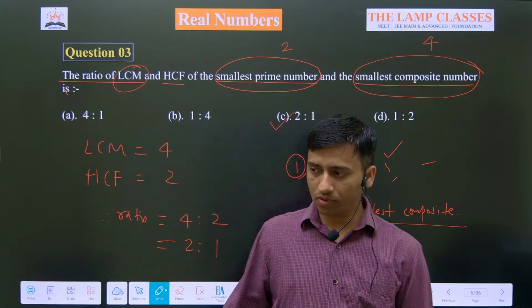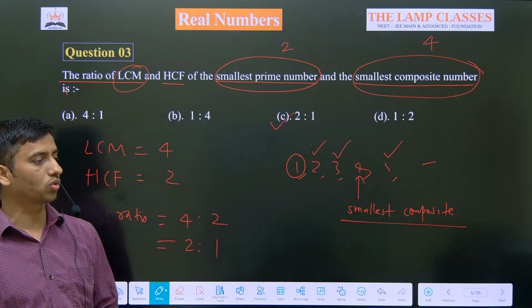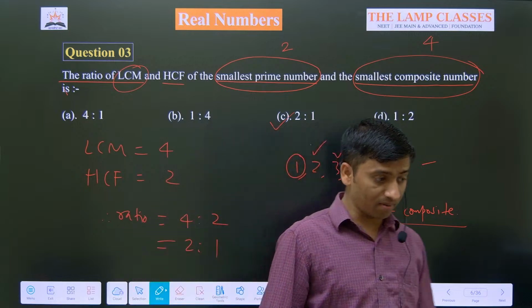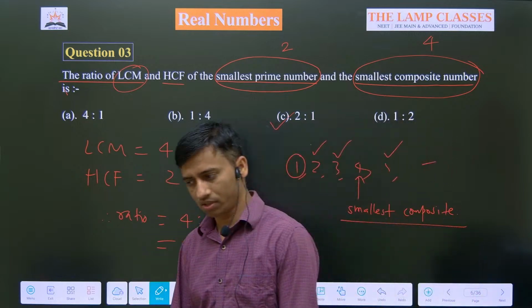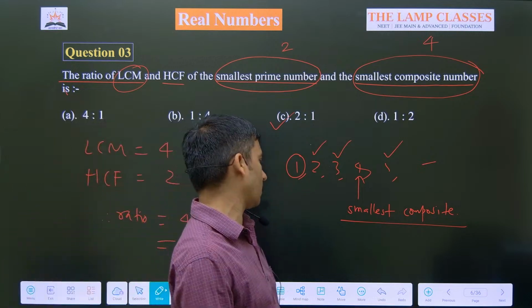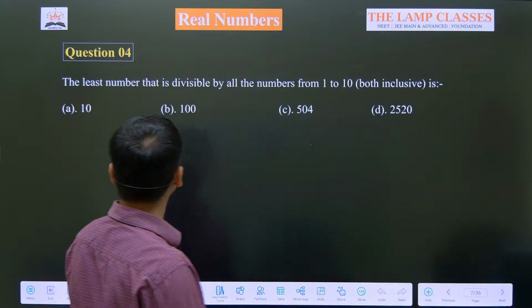Fine. So this question I have taken so that you have this idea. They might ask you questions related to the number systems. Are you getting? So are we comfortable with prime numbers and composite numbers? They may change the numbers, but the question pattern may be of this type only. Okay, then let's move to the next question now.